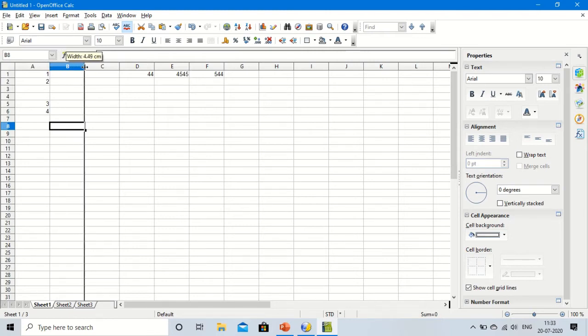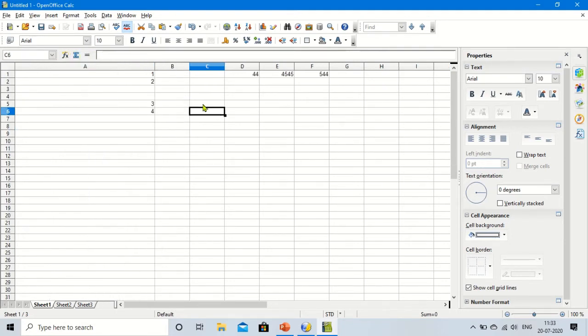You can see the width is going to be changed. I repeat one more time, place your mouse pointer or the cell pointer between the two columns at the border and just hold and drag it.